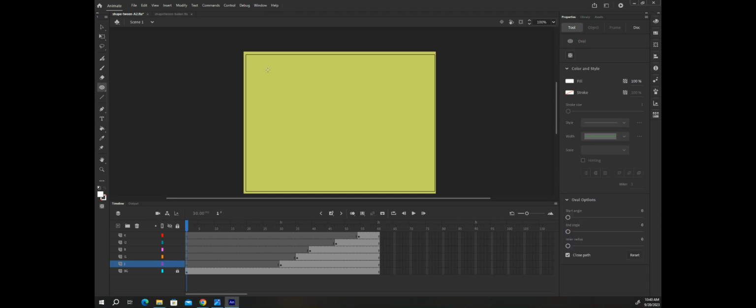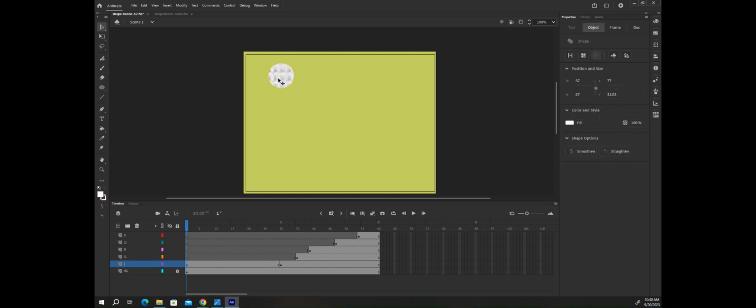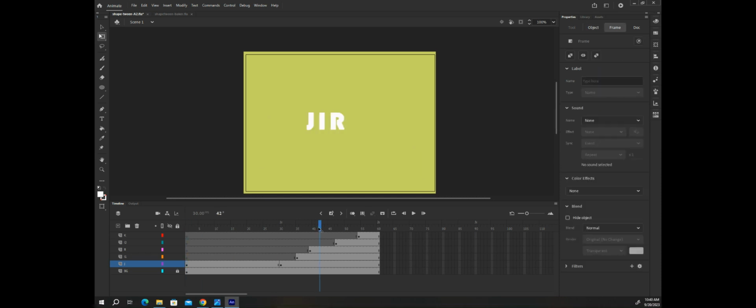What I'm going to do is pick a random spot, and I'm going to draw one shape. I'm not going to make my shapes too big because, just like the letters, we want the shapes to have enough room to move around. It doesn't matter where you put your shape. When you draw your shape, you can come back over here to the toolbar and grab the free transform tool. You can make it a different size. You can put it wherever you want. Even though my J starts over here, I'm just going to put the circle over here. And later on, it will turn into the J.